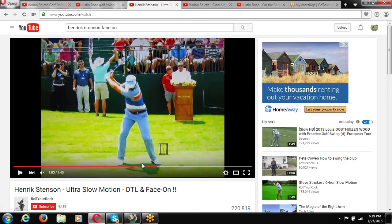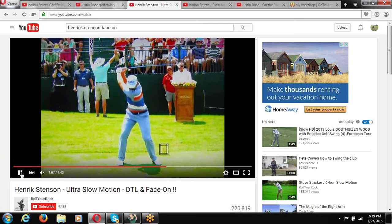So some people wonder why the body is out in front and not lined up exactly with the club, because you have to remember, the club is the closest thing to the target here. The body is the furthest thing away. And if you look at the rotation, it's got more work to do right here. And so that's one of the reasons why you don't want to try to superficially pull the club down and create a tremendous amount of wrist lag, not body lag, or full body lag. You don't want to try to collapse the arms and run them back into you and create that fake lag, because what will happen is your arms will get so stuck far behind you, you can't catch them up.